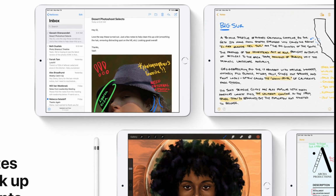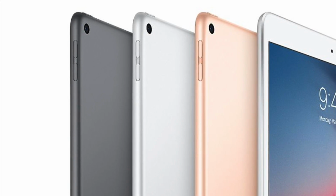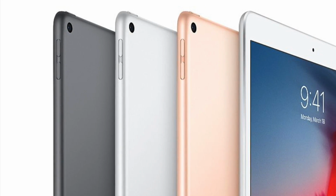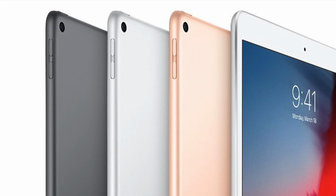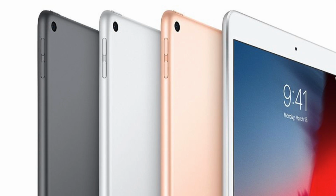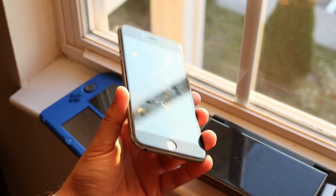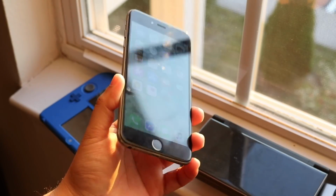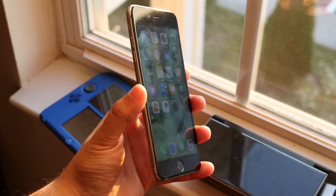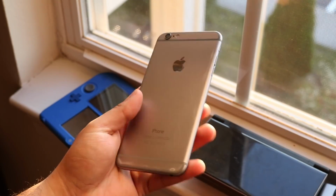Now that 2017 iPad Pro had a 12 megapixel camera. You can shoot 4K on it, but on this iPad, you can't even shoot 4K. You can only shoot 1080p videos, and it's only an 8 megapixel sensor from what I've seen online, which is insane. Now this is for the iPad Air. This is crazy. I mean, that's the same sensor that was in the iPhone 6. Think about it. That iPhone 6 came out in 2014. The iPad Air 2, I think, came out in 2014 or 2013, somewhere around there. These devices should have a better camera. You know, for spending, I think, $499 for the 64 gig model, that's $500, including tax. That's like almost $600, dude.